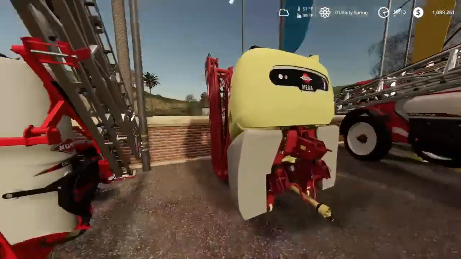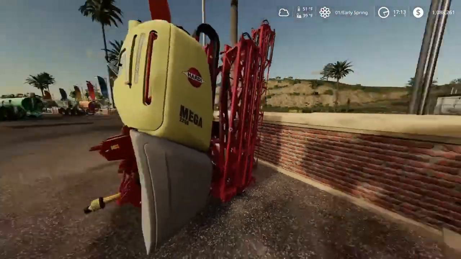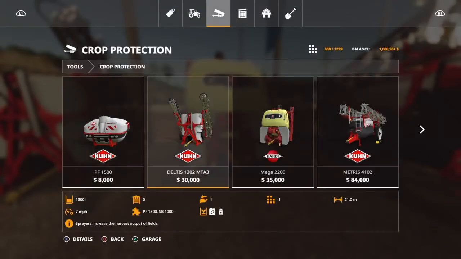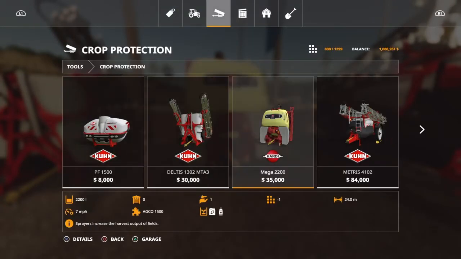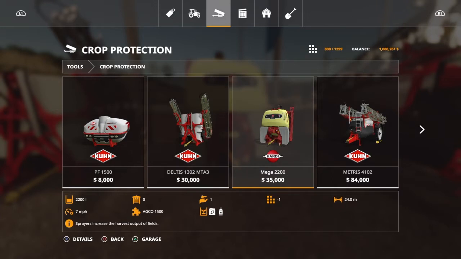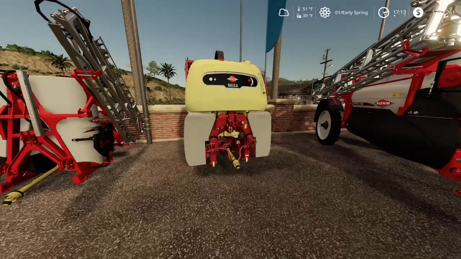Next, we have the Hardy Mega. This is my favorite of all of them. This is the Hardy Mega 2200. It's a 3-point Hardy sprayer. It is $35,000, holds 2,200 liters, has a 24 meter working width compared to 21 of the Kuhn, a 7 mile per hour max working speed, and is recommended for use with the AGCO 1500 weight. No extra configurations are available, so $35,000 is the total price.